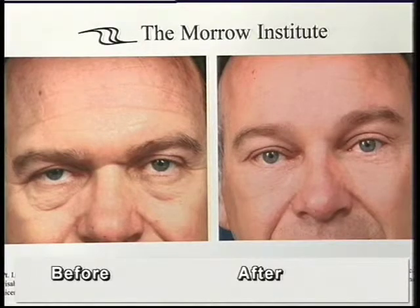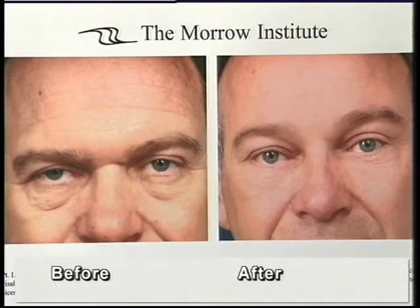And as you can see, eyelid surgery is not just for women, it's also for men. This gentleman's lower eyelid on the left appear to be baggy and he looks sad. And on the right, his lower eyelids are nice and smooth. What he had was, we approached the eyelid by taking the fat out from the inside surface, so he has no skin incisions on his lower eyelids, and then to smooth out the wrinkles and crepies, he had a skin peel, which took up the crepiness of the skin, and it gives a much more youthful appearance to the lower eyelid.